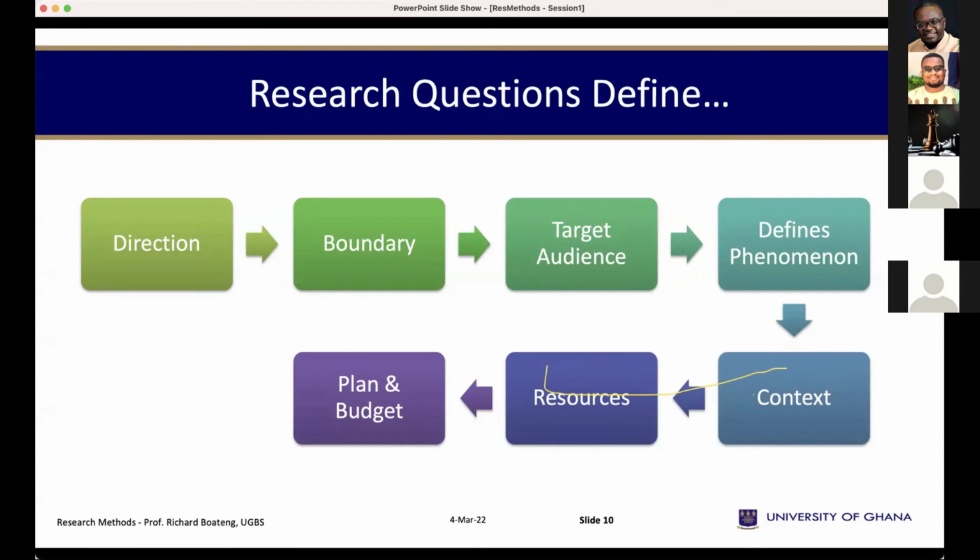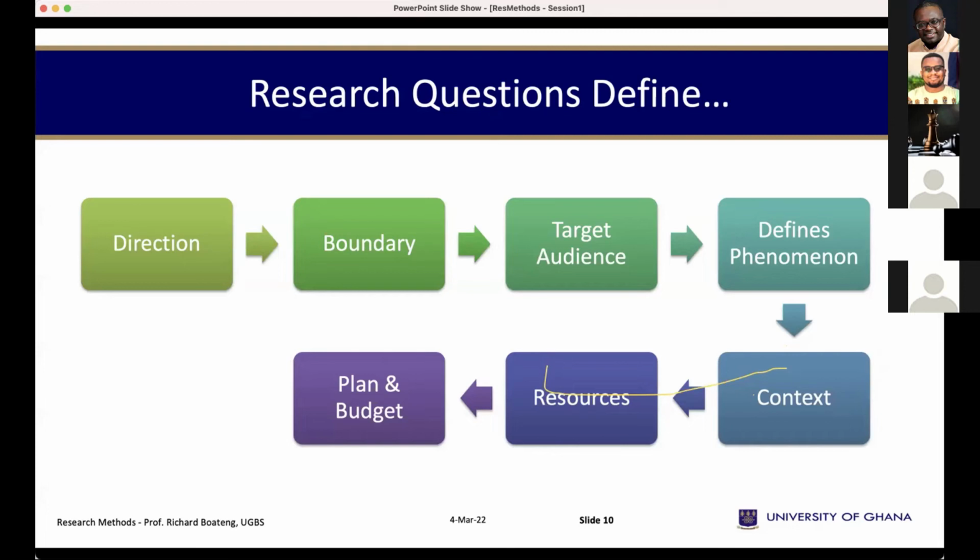So you have the direction coming from the research question, boundary and target audience. Then, underpinning these, you have other things that can help the research endeavor you're undertaking. So anytime you're carrying out research, note that the centrality of every research is the question being asked. What will differentiate my research from your research is the question I'm asking. It's not just about the area we are trying to do research in. We can all be studying a particular phenomenon, but you can look at it from different perspectives, and I can look at it from different perspectives.